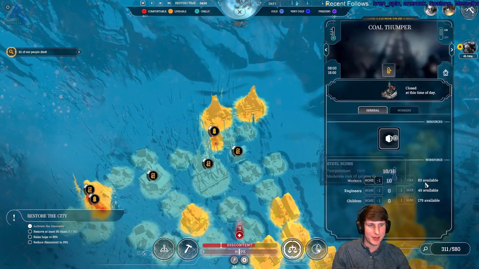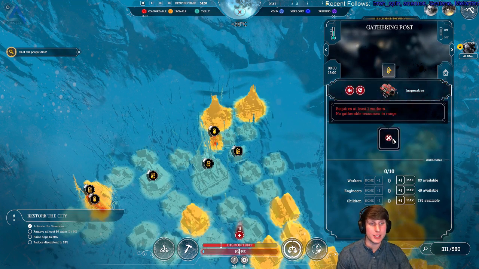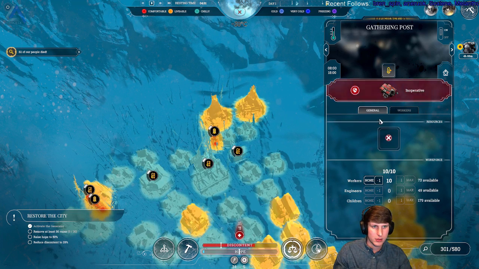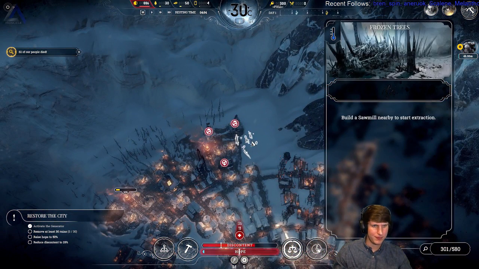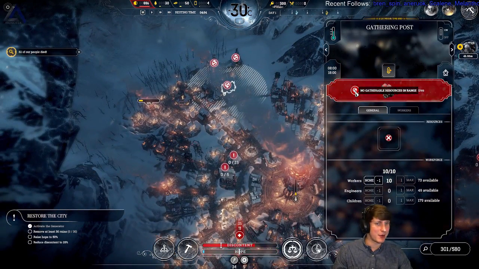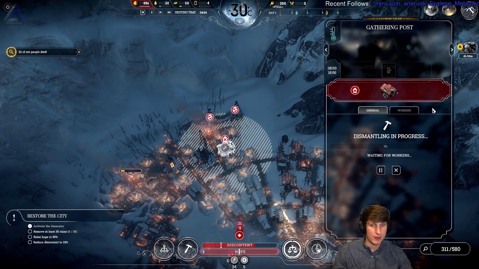Let's see. Let's try to get someone that's... You want to be the coal thumper? Do you want to be the gathering post? Ooh, is there nothing to gather? Oh no, there will be as soon as we... It's just inoperative. So actually, we need to tear this thing down. Literally, it's weird. Oh, okay, yeah, there's literally zero. You're gonna do something cool. All right, we can put you in charge of the orphans win. That could be something we could do. So we want to actually break this down. We want to destroy this.